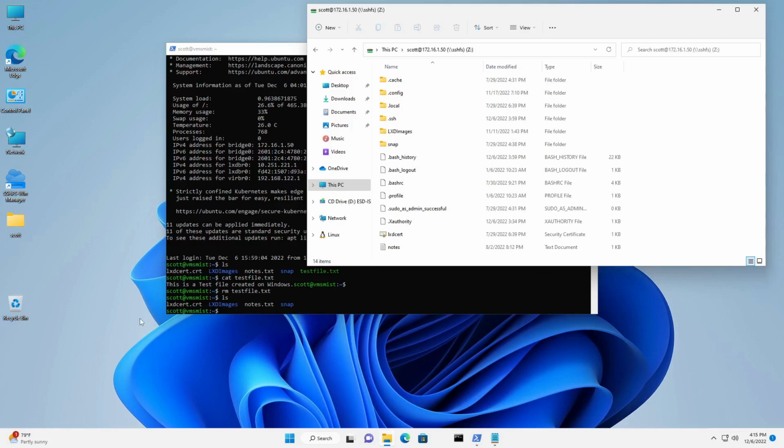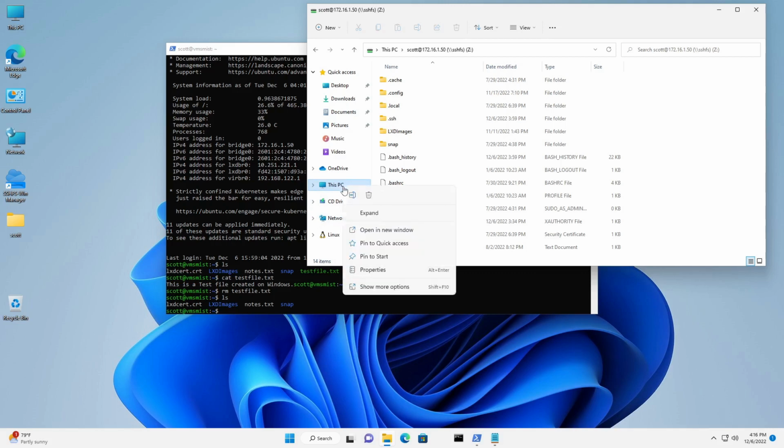So on the Linux side, we're used to using our file manager to drag and drop files to our remote systems. And this drive Z that's pointing to 172.16.1.50 is an Ubuntu 22.04 server, and that particular server does not run a GUI at all, and we're used to using that with the file manager in Linux. And also one of the common things that we do is we tend to copy things from one Linux node to another, and we use drag and drop a lot of times because it's really simple.